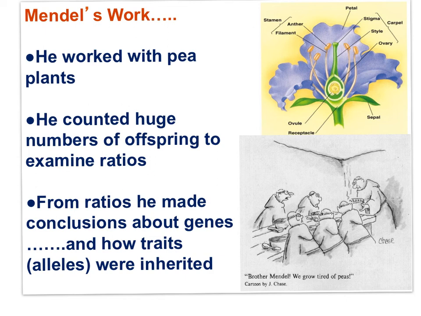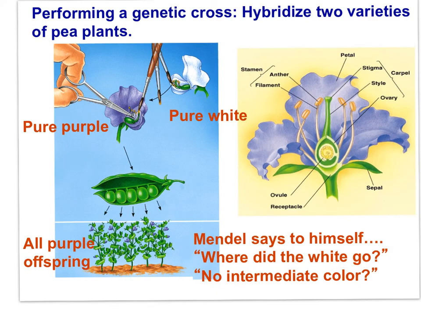Once he had counted the offspring from a cross, he calculated ratios and developed his theories. To perform a cross, Mendel took the pollen, sperm cells, from a pure breeding line of plants, say the white flower plant, and brushed it near the egg of another pure breeding line of plants, in this case, the purple flower plants. So when he crossed purple flower plants with white flower plants in this way, he collected the offspring, the seeds, and he grew the seeds to see what the flower color was in the offspring, and he noticed all purple.